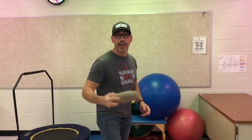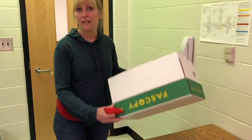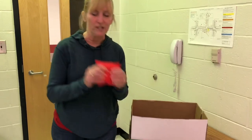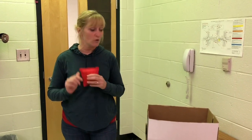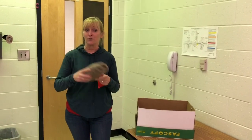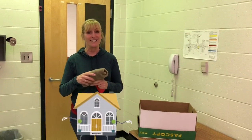And you're going to use that same technique when you throw. Ms. Amy is going to show you how to play this first activity. There are a couple of things that you need to be able to play disc golf in your house. First, you're going to need a box — this is going to serve as your disc golf basket. You're going to need a marker, which is where you're going to start your first throw from. And then you're going to need your sock frisbee, which we use instead of a real frisbee to stay safe in the house.